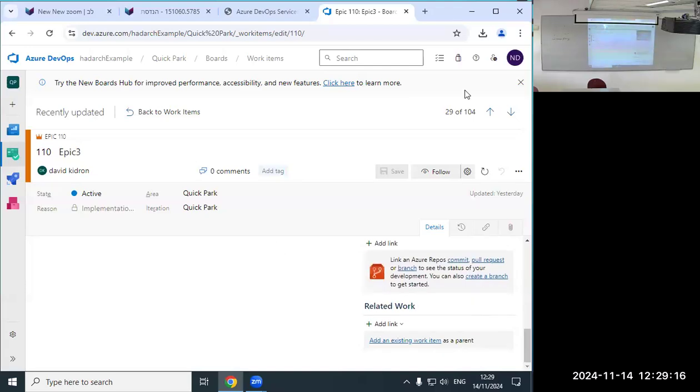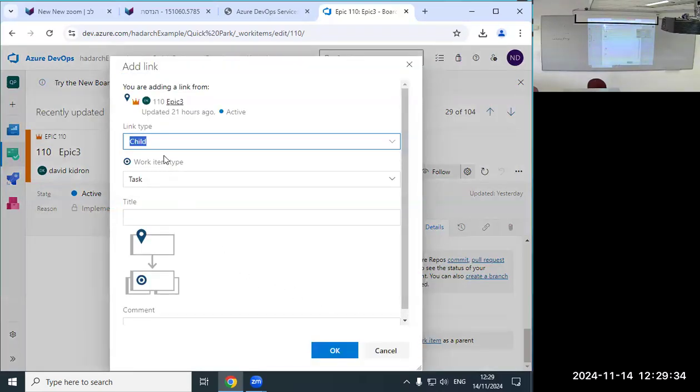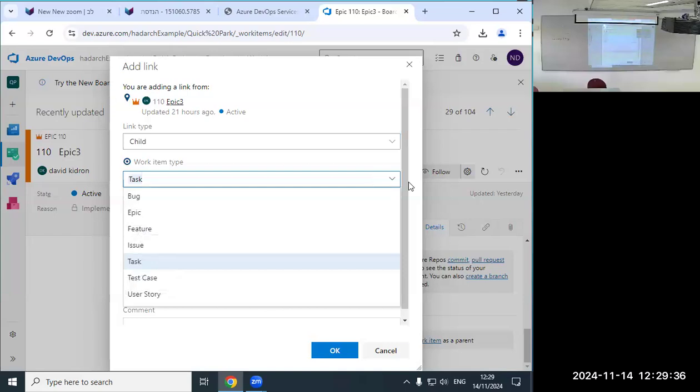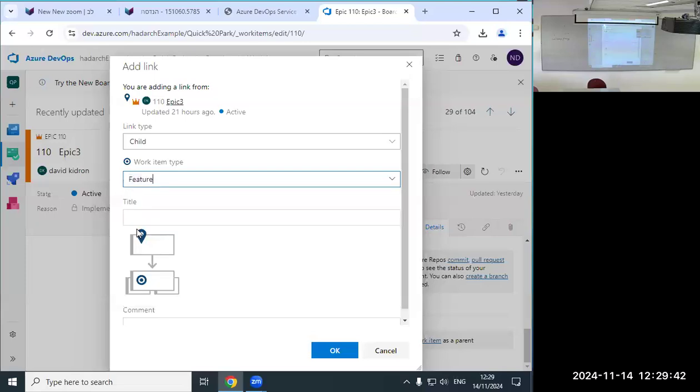Here I can say add an existing work item or add a link with a new item. See what you want to do is first create your epics. And then you want to add a new item. For example, an epic has a feature, so you call it a feature.